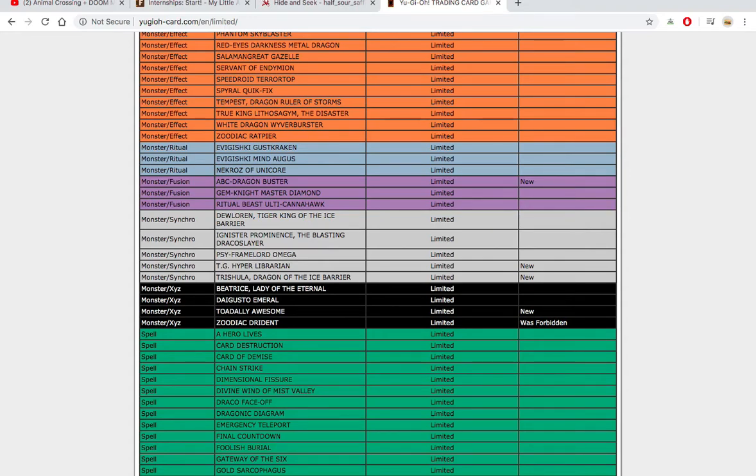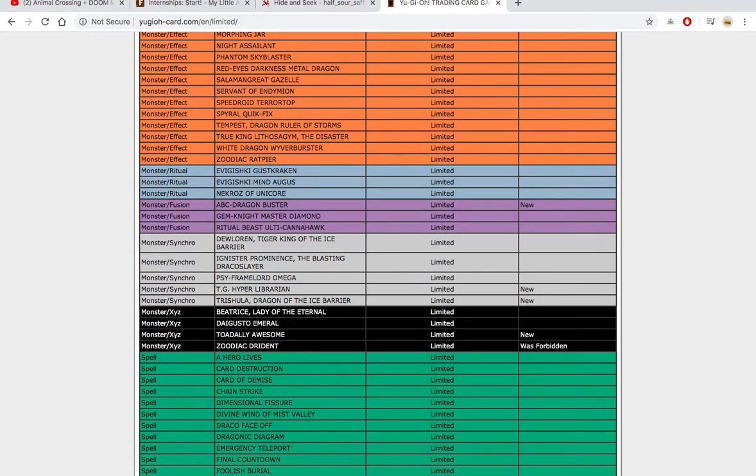Frogs, definitely very hurt by that. I feel like a lot of people are talking about Dragon Buster, but I kind of feel like Totally Awesome was the most unnecessary hit. Just because when it came to Frogs, the only thing they really had was making multiple Toads and getting a dupe Frog onto the field. So I feel like that was a little unnecessary.